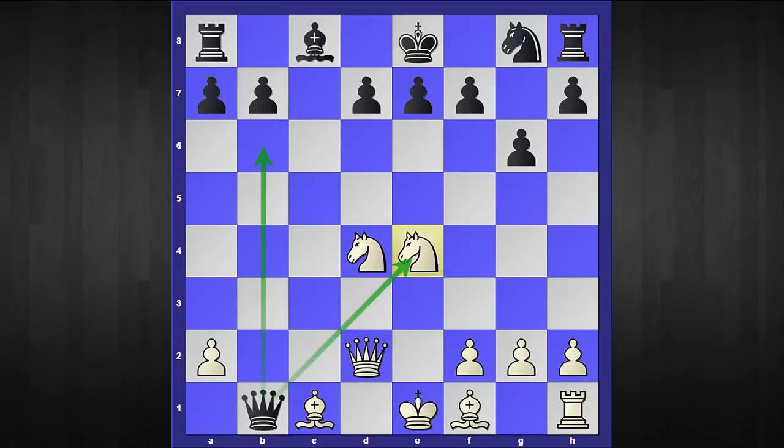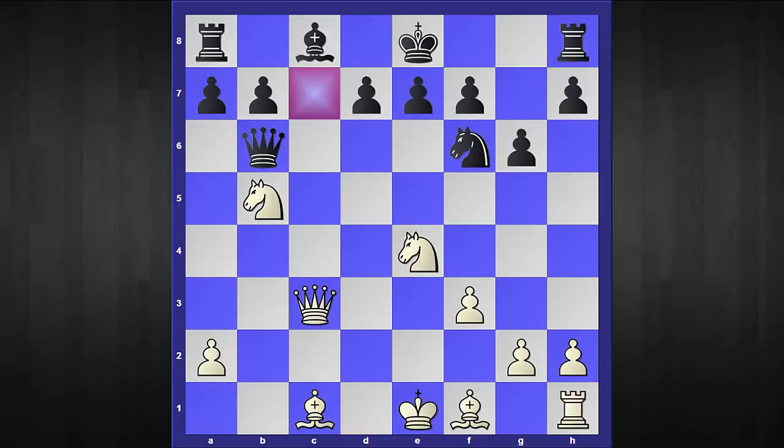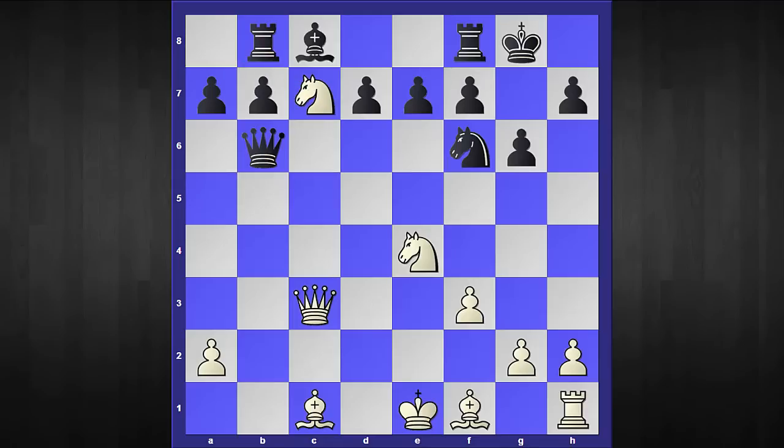Black is sacrificing some material to get his queen out of jail, but white still obtains a decent advantage. White continues with f3, and after queen to b6 I recommend queen to c3 — there is a discovered attack looming on the rook. Black's response is forced: knight to f6, and now you continue with knight to b5 threatening c7. Black can castle kingside, but then comes the whole point of the sequence: knight to c7 attacking the rook, rook to b8, and the star move bishop to b2 — completely tying down the f6 knight while threatening knight to d5.